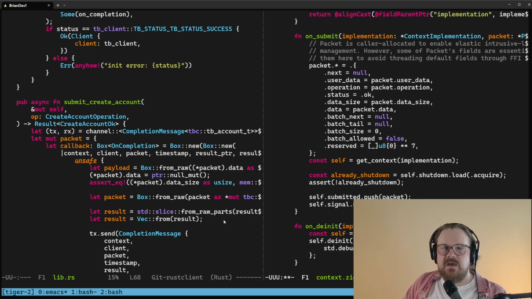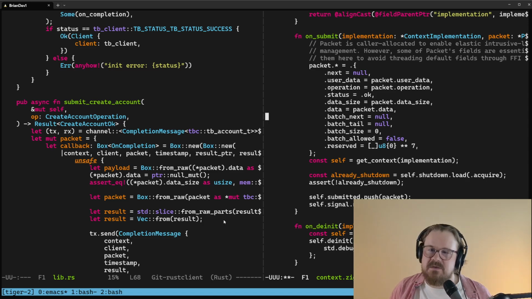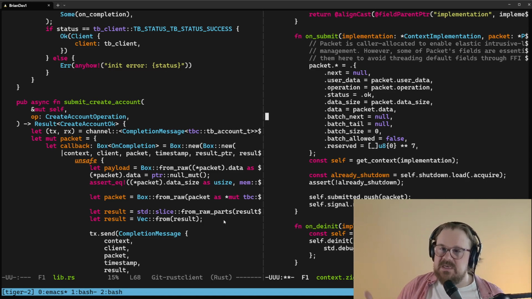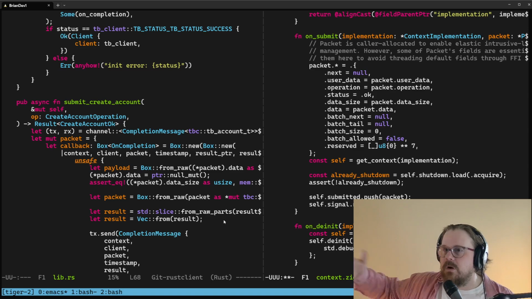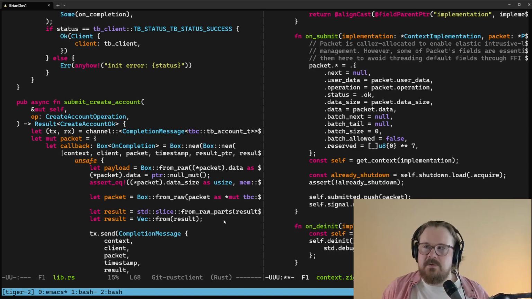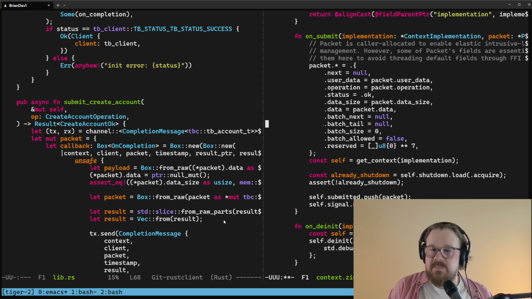If it sees a bunch of submit create operations and then maybe an immutable operation, you can imagine it skipping over some operations if it understands the semantics. It's okay to skip operations and pull in more and more create account operations into a single batch. So that's our hypothesis. And onSubmit is the thing that is called by our bindings.